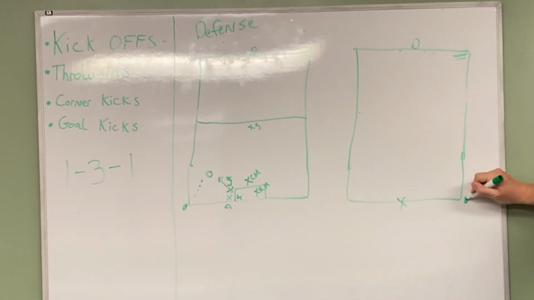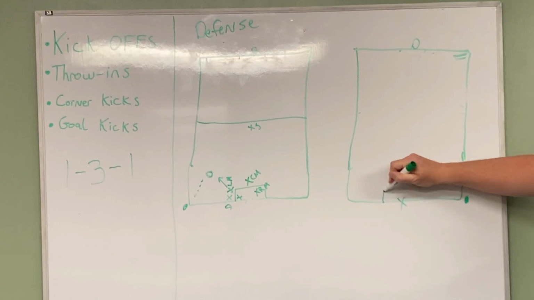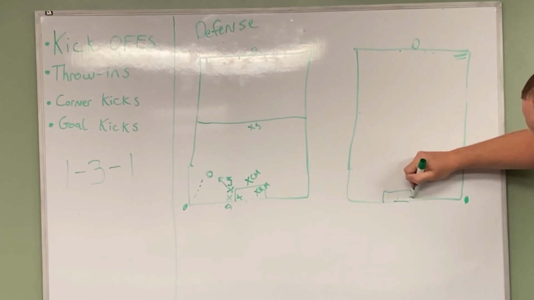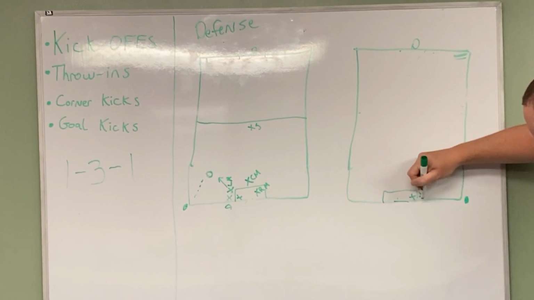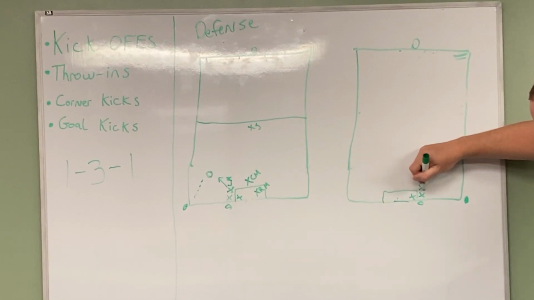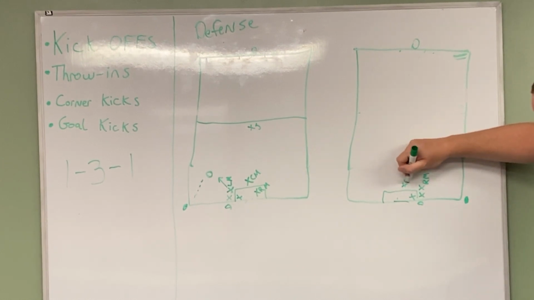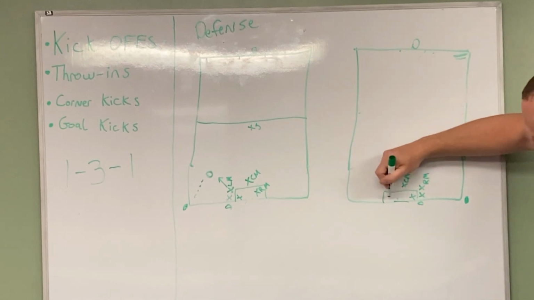There's a goal kick right here. Here's our goal box. Let me get the goalie out of there. All right, goalie's gonna move over. Here's the defense right here, and right in front of the goalie. Here's the right midfielder right there, building that wall in front of the goalie. Here's the center mid right here at top of the small box. And then right behind the goalie is the left midfielder.